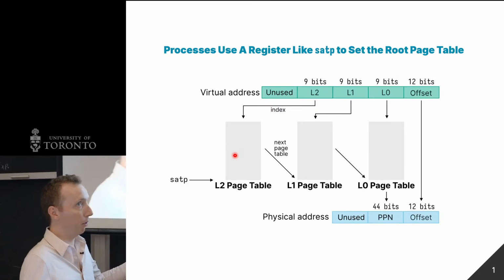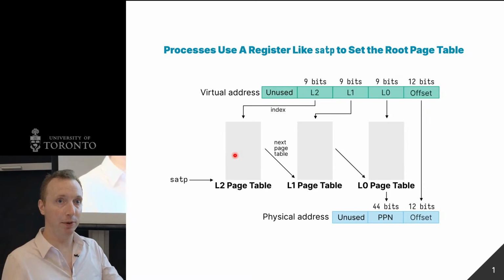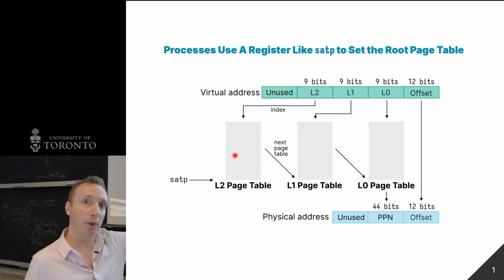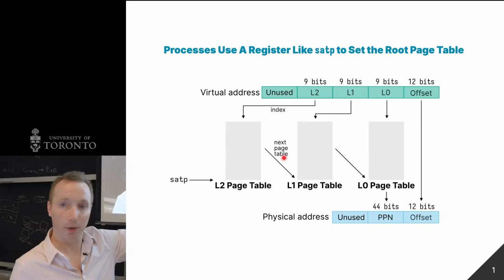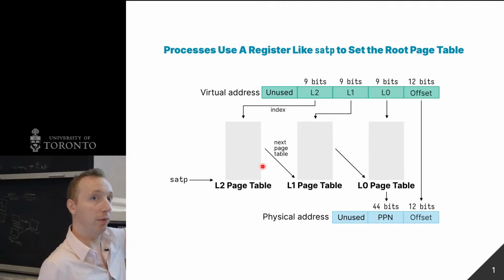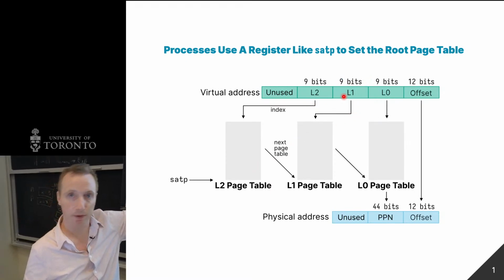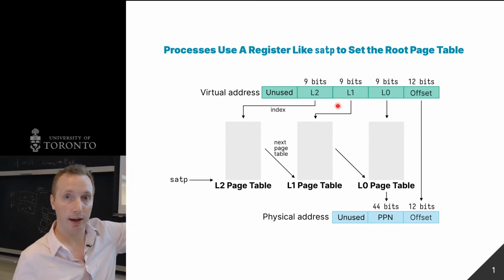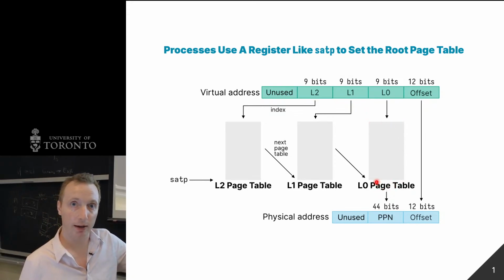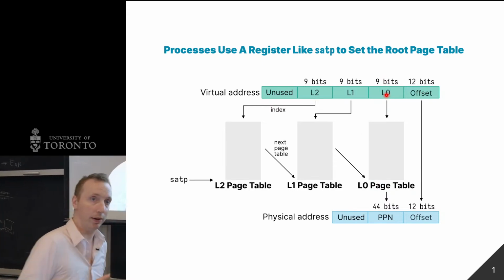Before, when we had a single page table, that was exactly what this virtual page got mapped to. But in this scheme, that physical page tells us what L1 page table to use, so it tells us where this is in memory. As soon as we know where that is, we know what entry to pick based off this index. That tells us where in physical memory the L0 page table is. Then we get the entry from this index, and that gives us our final translation.